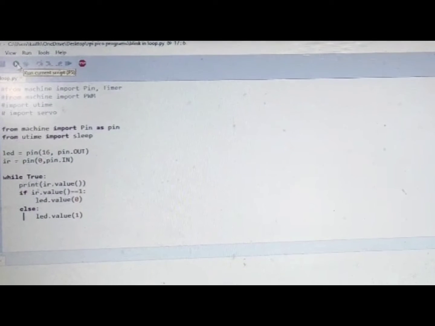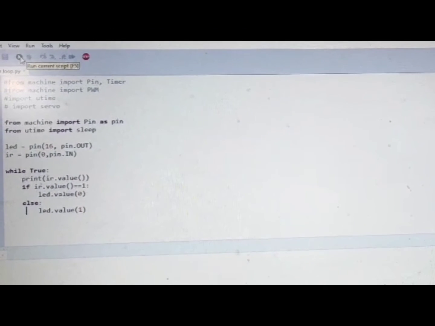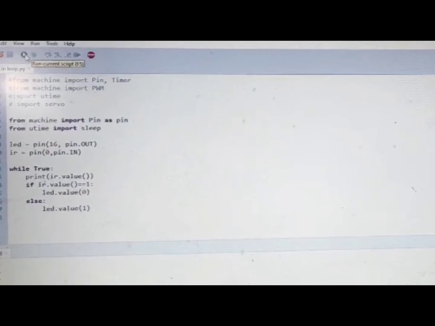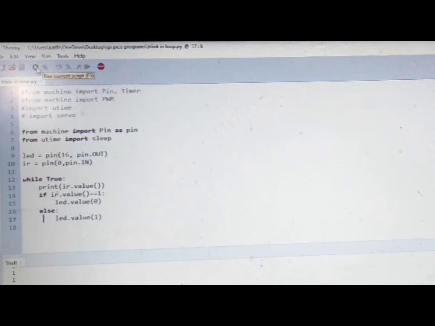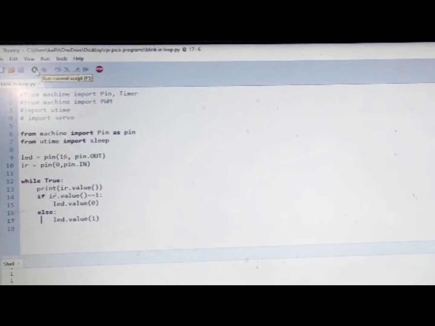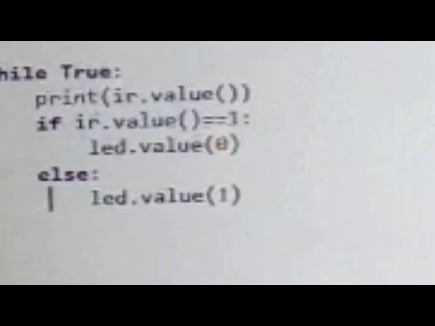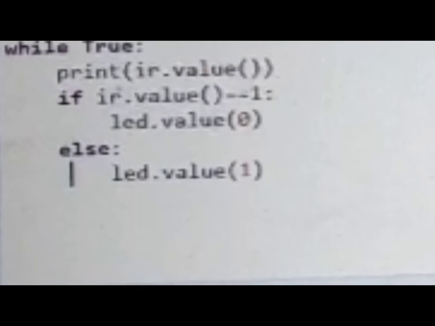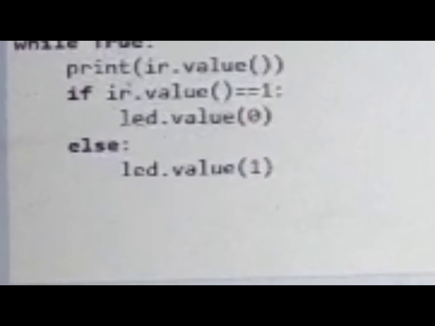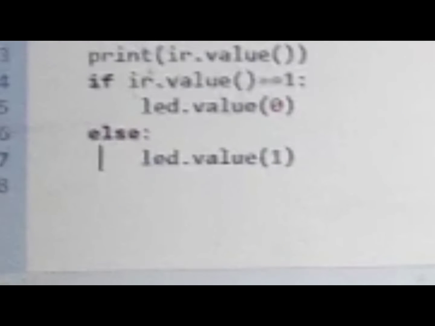So our IR sensor is an input device which gives input, and the LED is an output device which blinks based on the input given by the IR sensor. Then we have started a while loop, a while True loop, which means the loop runs infinitely. Then we have given a command to print IR.value.